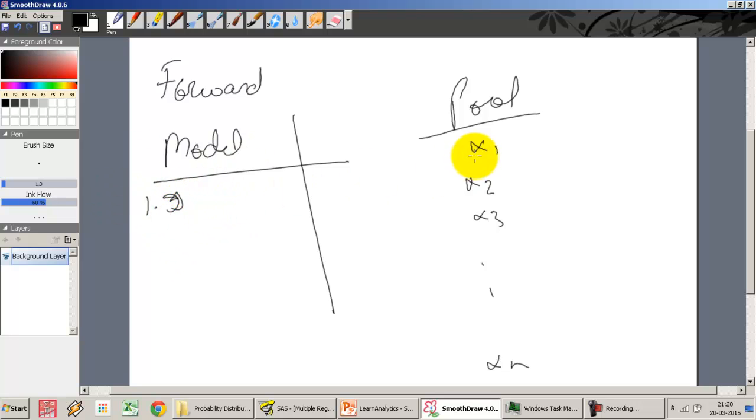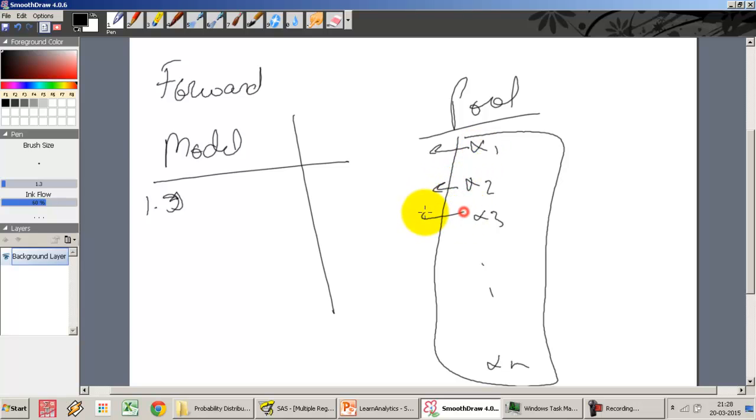Then what I do is I look at each of these variables and calculate the p-value of them separately, i.e. what is the parameter estimate for each variable separately. So I calculate beta 1 for x1, for x2 it will be beta 2, for x3 it will be beta 3, and so on.